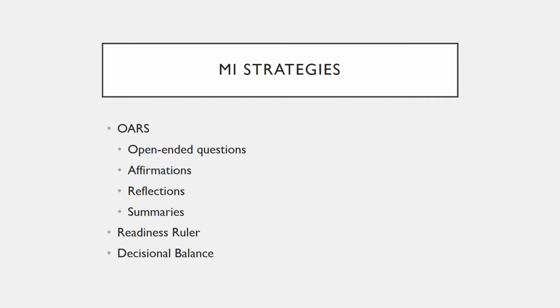Basically the idea is that in summarizing, so it sounds like what happened was, and then you provide that summary of what was just shared with you, it gives the client a chance to hear that back for themselves and to process it again, now hearing it rather than telling it. And it also gives a chance to check understanding, and maybe they say, well, no, that wasn't quite it, it was more that this is what happened, and so it can make sure that we're both on the same page. And then the second two, the readiness ruler and the decisional balance, we're going to talk about in the next slides.